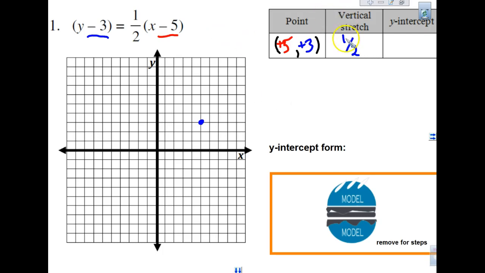Right, and then with that information, you can go ahead and graph it. Right, it's going to be up 1 over 2, 1 over 2. You can also go the other direction. Good idea to use a straight edge when possible. There we go.